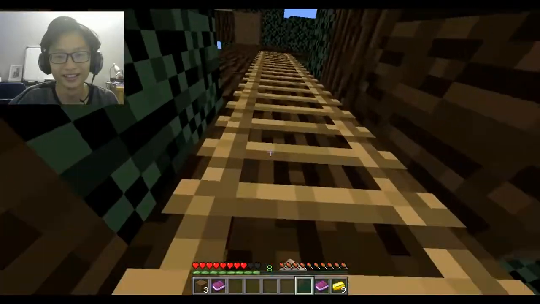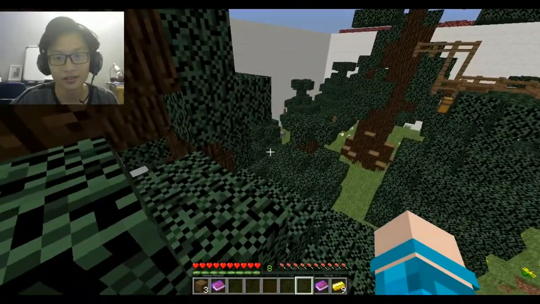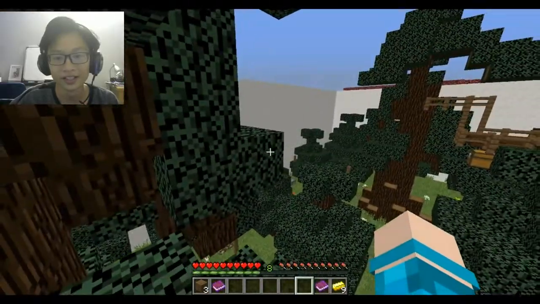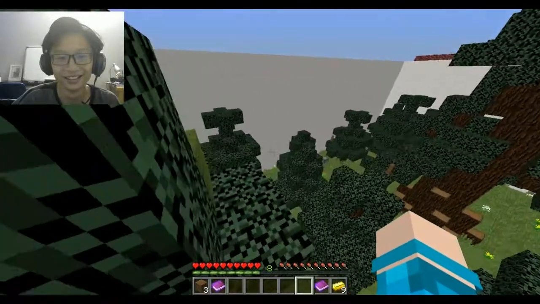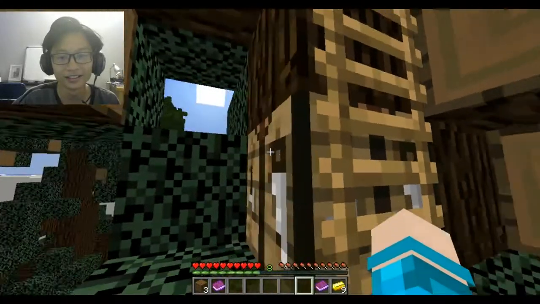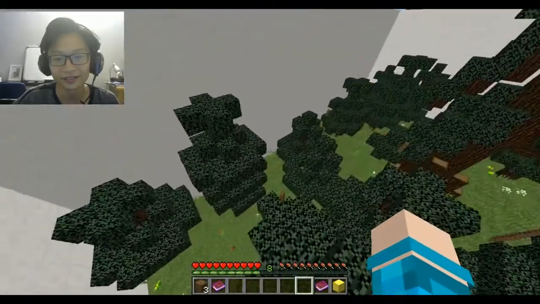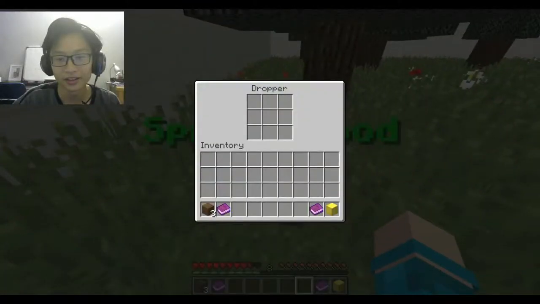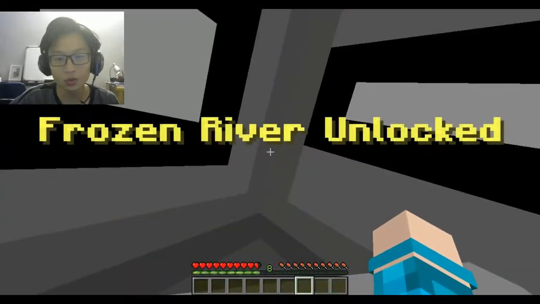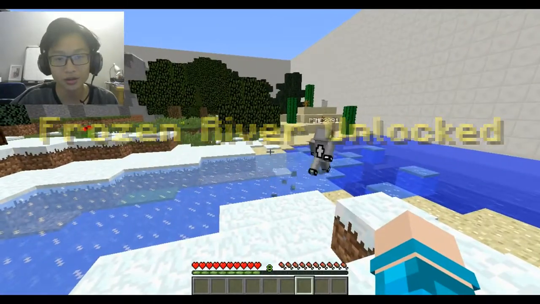What are you doing? I'm trying to put cool. What? No, there must be. It must be a chest, no? Good luck. But how come? How? We made it! Woohoo! What? Frozen River. There's still more 2 maps?